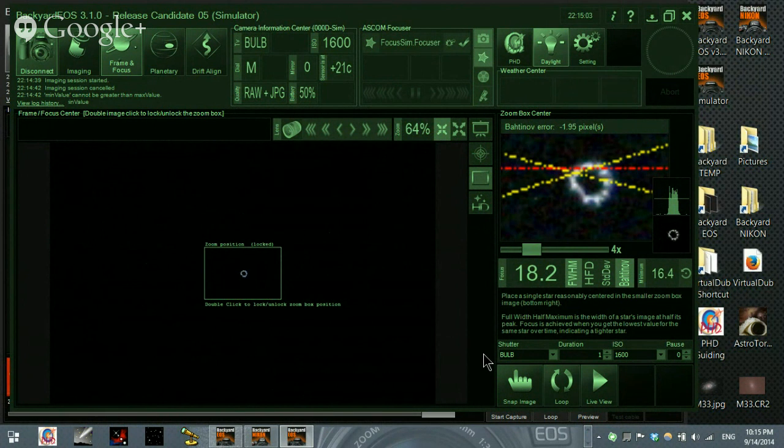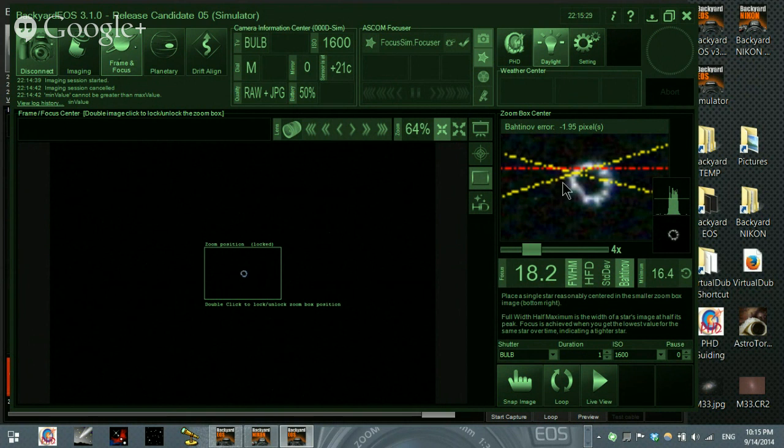There's just enough that we can do some number crunching, but it's usually not enough. The Bahtinov feature works a lot better when you snap a 1-second image, because then there's sufficient light, the spikes do show up, and the line will actually show up accordingly.